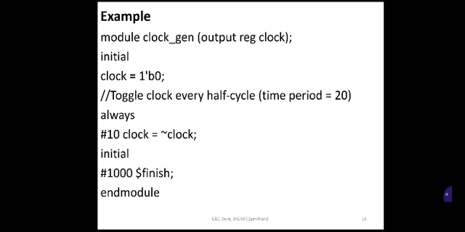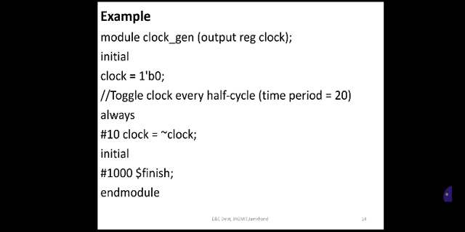So initially it is 0, then it becomes 1 after 10 time units. Again after 10 time units it becomes 0 and it becomes 1 after the next 10 time units. Like this it goes on, repeatedly executing, because it is written under an always statement. So the always statement executes in a looping fashion without end. If you want to end it, you should end it forcibly.